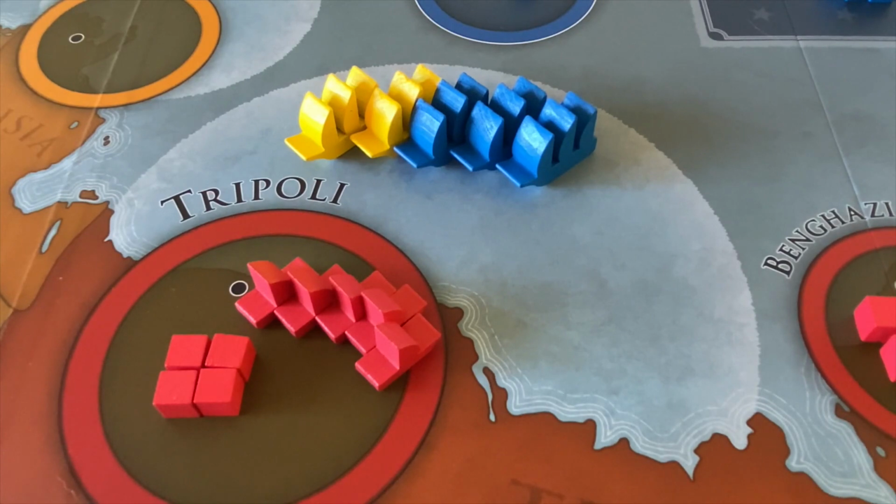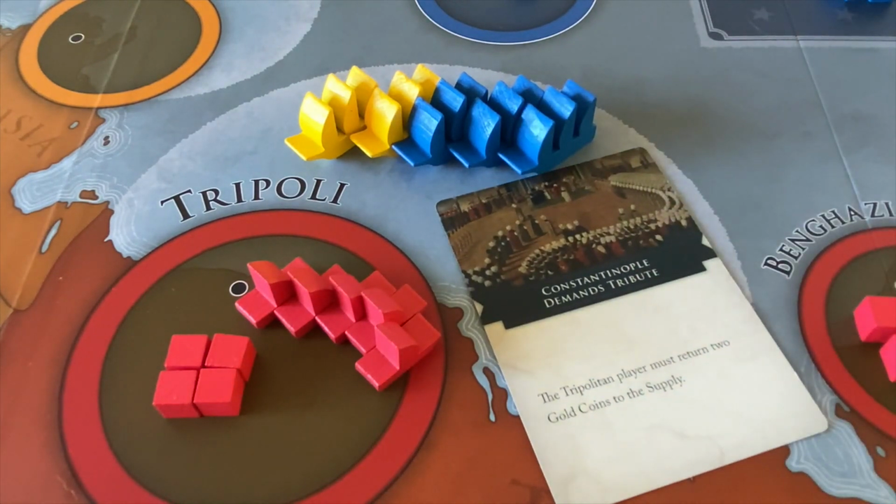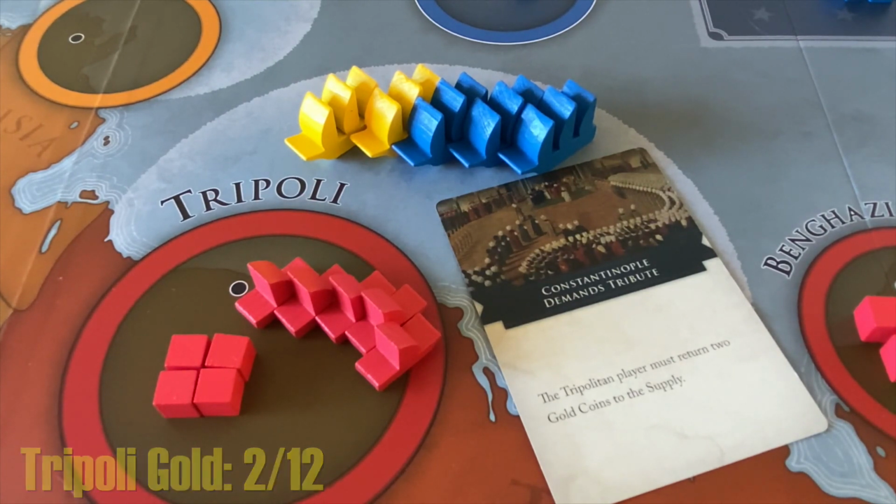So as the US player, I'm not going to screw around. Every time I've played this game solo, Tripoli has come either very close to getting 12 gold coins or gotten 12 gold coins. So I'm going to play as the US player the Constantinople Demands Tribute card, which means the Tripoli player must return 2 gold coins to the supply, taking their total of gold coins from 4 back down to 2. So that's the US play for the summer. Let's go to the Tripoli play for the summer of 1802.